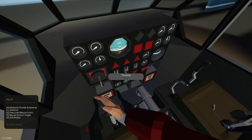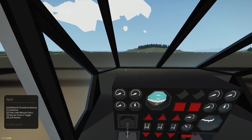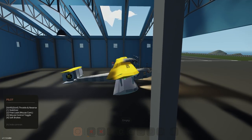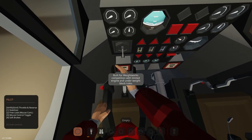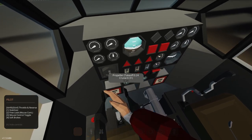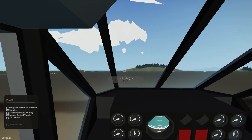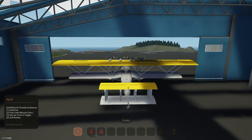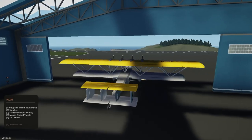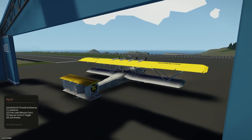Doing the up key here. Okay, let's go ahead and turn off that parking brake. It's speeding up a bit. Did it say what cruise speed is? Wait, where's that at? Oh, cruise, 0.31. Oh, that's nice. The other plane, I had to go like 90% before it would stay up in the air. Okay, let's see if we can use Q and E to turn.